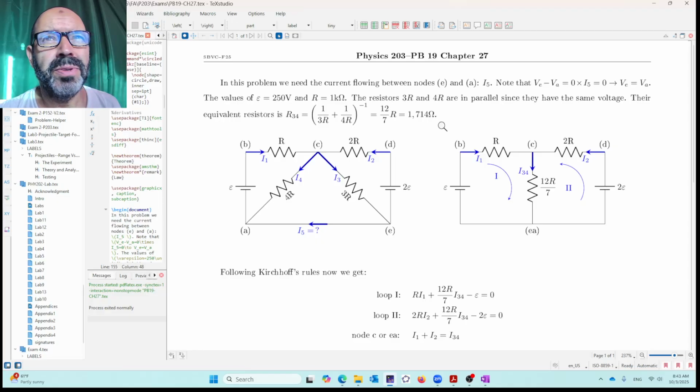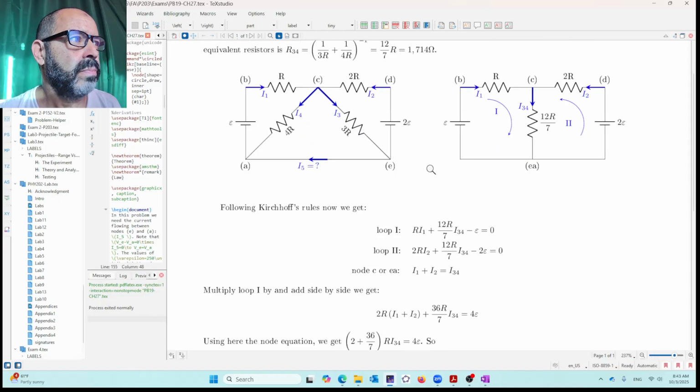I put the approximate value in here. Please don't use it because you're going to get the exact value. The exact value will work out fine. So leave it as is.